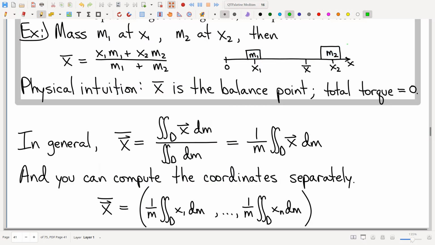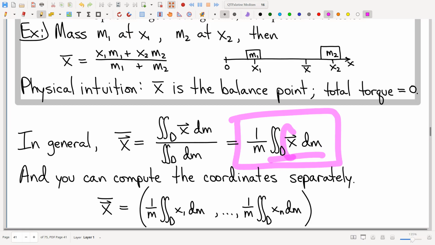Okay. So here's the weird thing. In this formula that we have here, notice that integral. That integral has an integrand. The integrand is a vector. That's a little weird. We've never seen an integrand that was a vector before, right? I kind of hope this did creep you out a little bit.